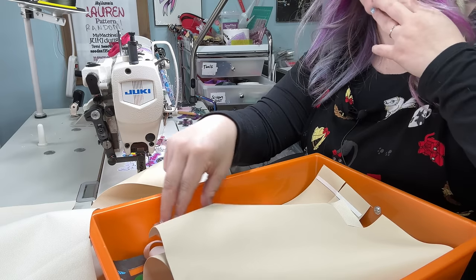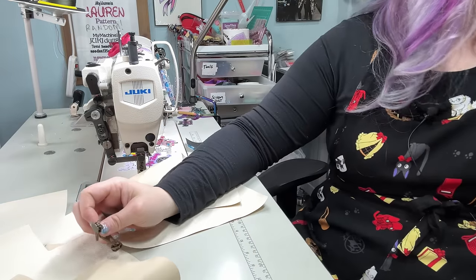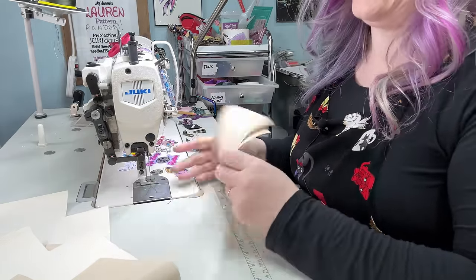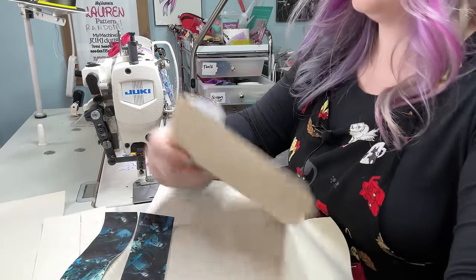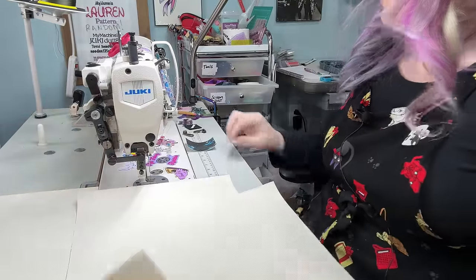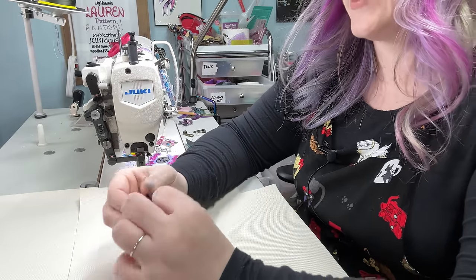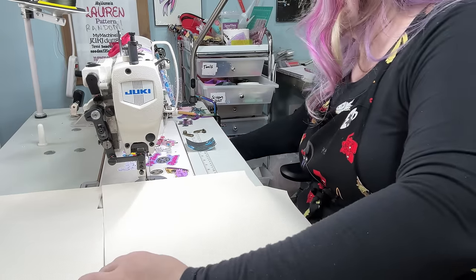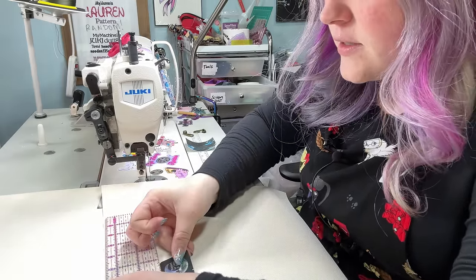So let's get all these out. I don't have any zipper end hardware on hand, so I won't be able to add a zipper end. But that's okay. I have this Stitched by Light of Night tag from Heartwood and Hyde that I thought was very, very Twilight. So I'm going to go ahead and add it to the lining of the bag. We'll do 2.5 from the top. We'll center it.